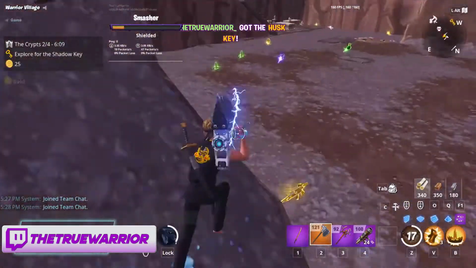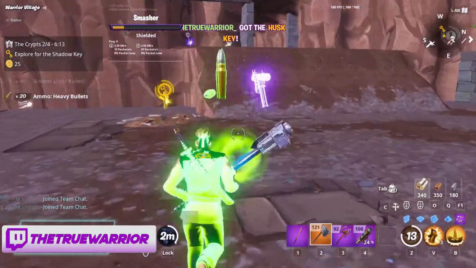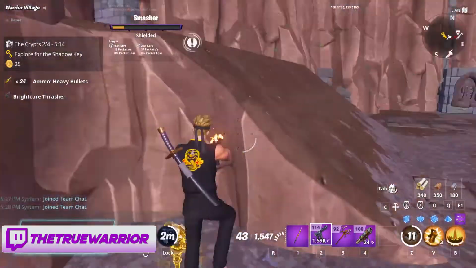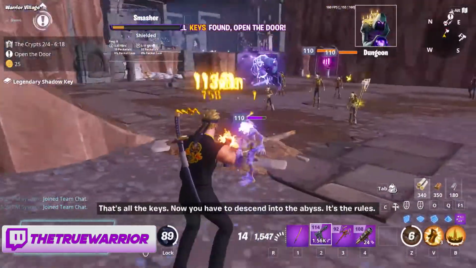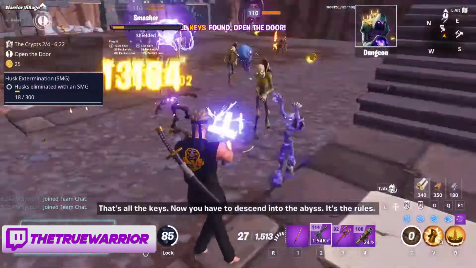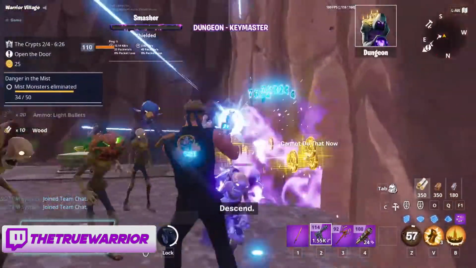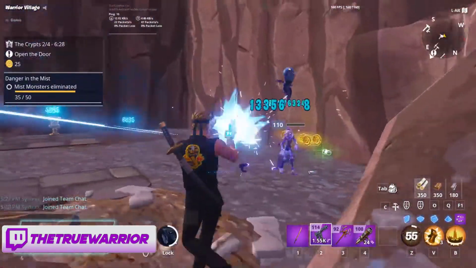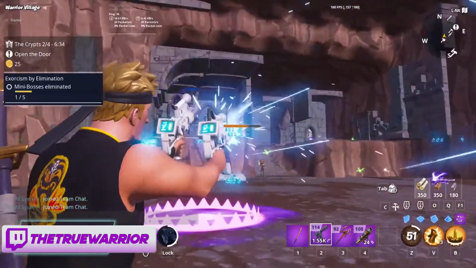Let's go ahead and grab this other key, go to the next level, and then we'll stop the video from there. But just wanted to show you, we got a nice thrasher now. That'll help us with our cooldown. Let's go ahead and get that cooldown down. There you go. And just like that, we demolish that as well.